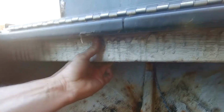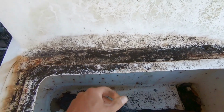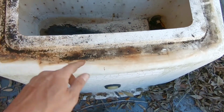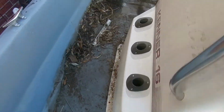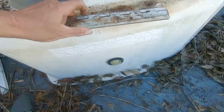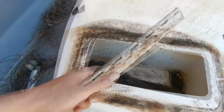Okay, well, we got this compartment cleaned out. Looks pretty good. This is what we're gonna replace up under here, all the wood under here. Got a little crack right there. We're gonna have to take a look at that, but it's no big deal. Hinge right here. Ooh, here's the hinge. Still got the hinge, stainless steel. It goes right there. Saving money. Goes in the keep pile.